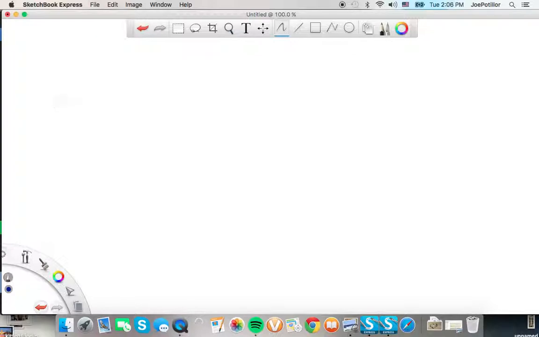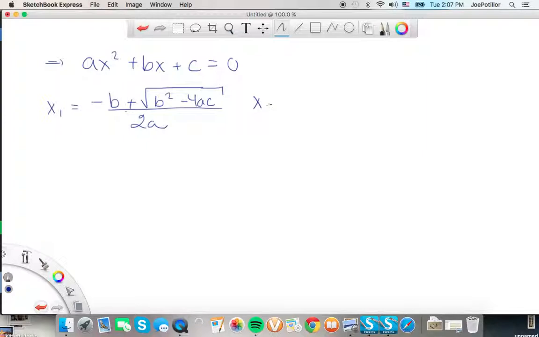Recall from last section the quadratic formula. Recall that any quadratic equation can be rewritten as ax squared plus bx plus c is equal to 0. And from the quadratic formula, x equals minus b plus or minus the square root of b squared minus 4ac, all over twice a. We had two roots to the equation. The little 2 means I have two answers. We have two roots, which of course are the solutions to the equation.